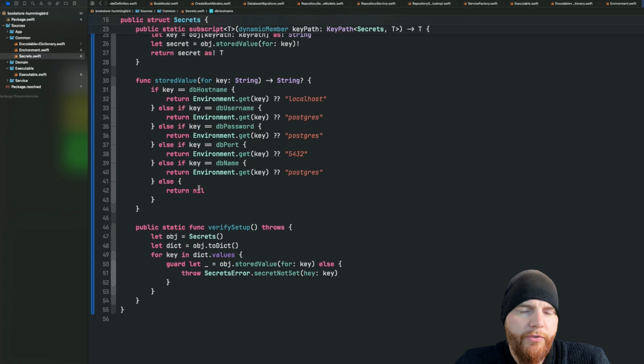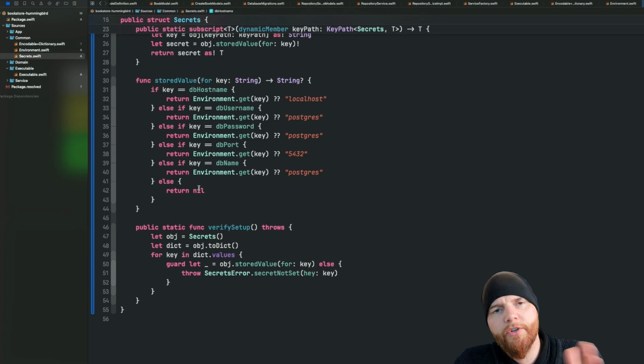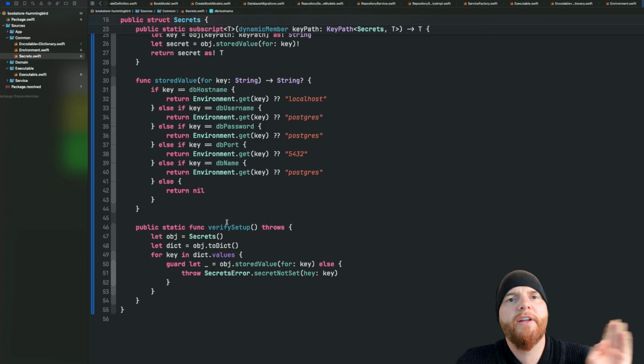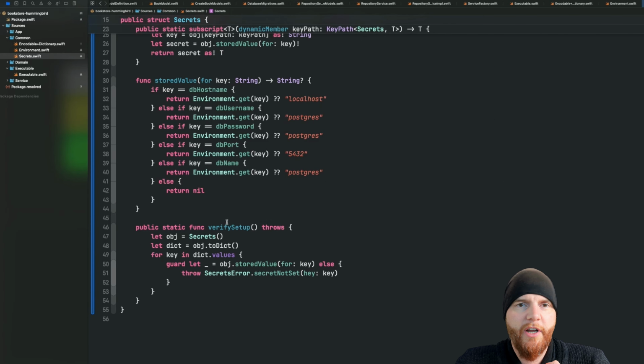First, I want to verify that the setup works. So I go through all the different properties I have, see if there's an environment variable associated with it. And if there isn't, then give me an error or don't run at all, break it, fail error, whatever. But if you do have one, then that's all fine. There's no error. So at the end, there's not going to be any errors.